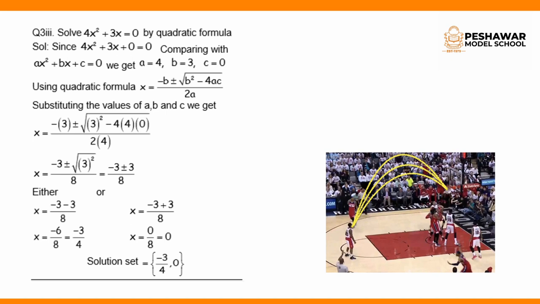Now we can have another example of a quadratic equation, and we have to solve it with the help of the quadratic formula. In this example the given equation is 4x square plus 3x. As we can see that we don't have a constant in this equation, so by the comparing method we can see that the value of a is equal to 4, b is equal to 3 and c is equal to 0. Simply by putting it in the quadratic formula we can have the solution set. That is easy. The main point of this equation was that the constant term was 0, so you don't have to be conscious about it because the value of c can be 0 as well.